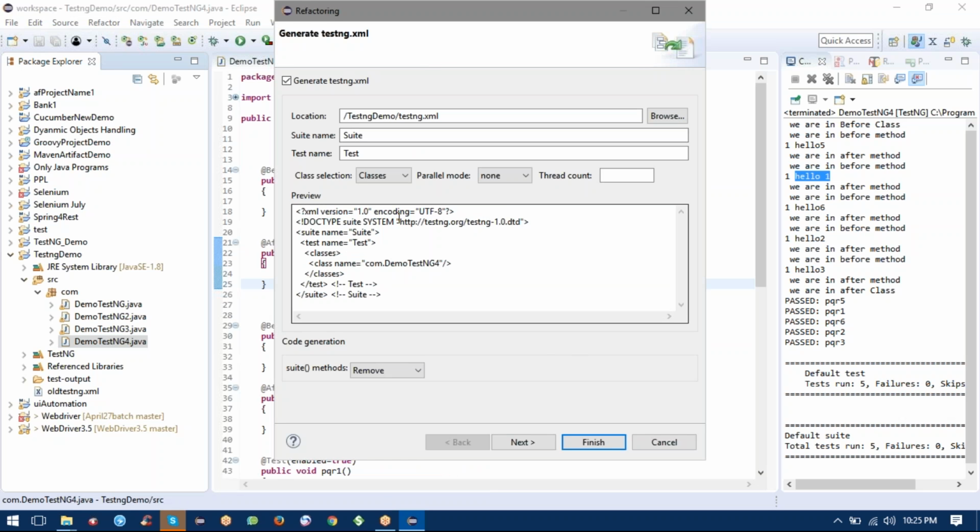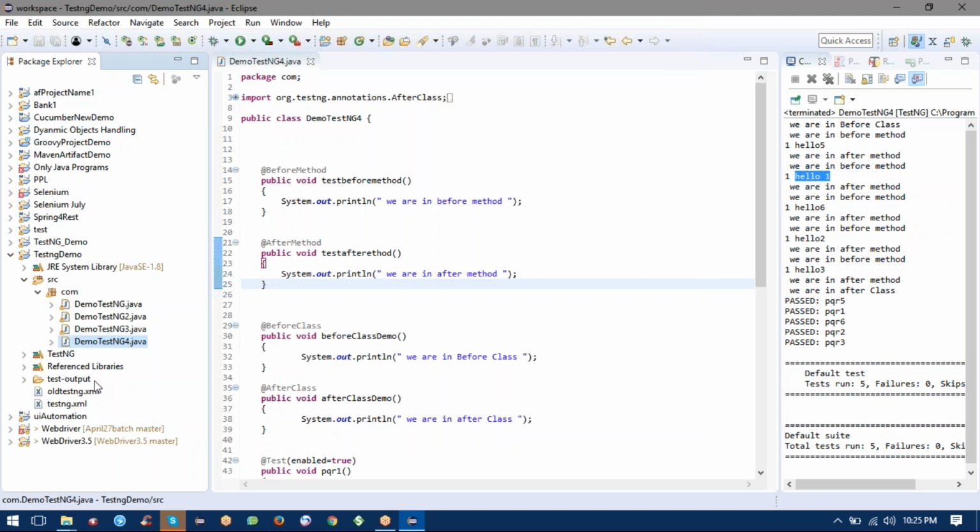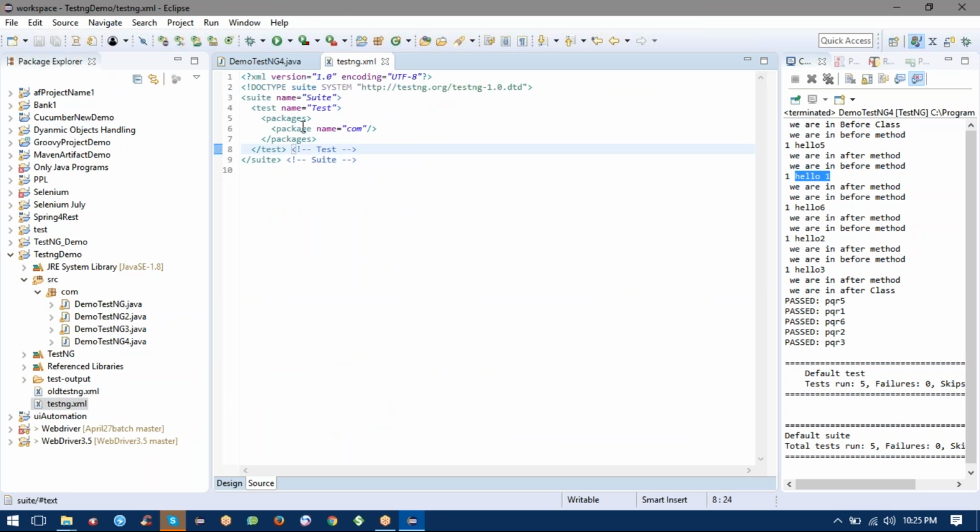Fine. Suppose that you want to include the package, so you can simply give the name of the package and just click on finish. You will get one testng.xml here. So just have a look, you will get some idea what it will do. It will run all the files inside a package.